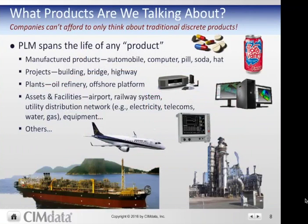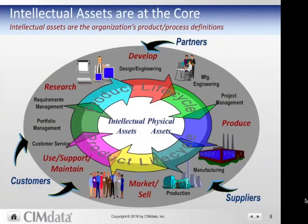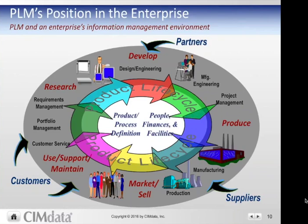When you talk about products, historically we've talked about manufactured products, but it's not just about discrete products. Projects are products. Plants are projects. Assets and facilities — all these things have information related to their structure, the components that make them up, how we maintain them, how we recycle components within those assets, and how we make sure they're upgradable. Everything that we do in our organization, no matter what products or services we deliver, has a set of information that describes what they are and must be maintained for their lifecycles. The core of a business is those intellectual assets along with the physical assets of people, finances, and facilities.